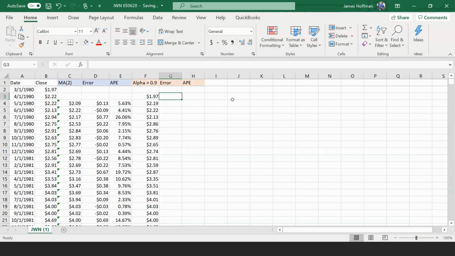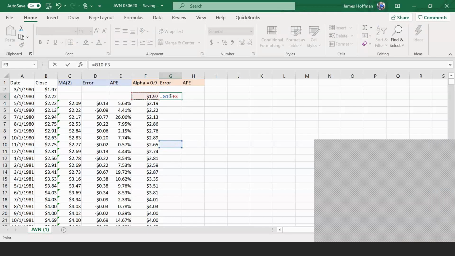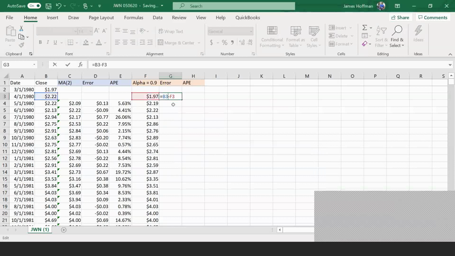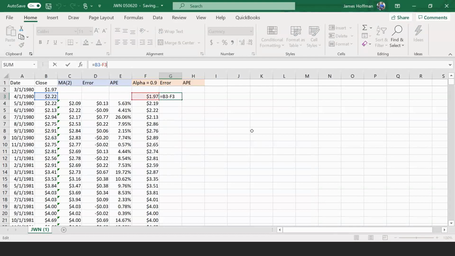All right, so to get the error, this is the same thing, it's just the actual data minus the prediction. So starting in G3, it's just B3 minus F3. All right, so the first error is B3 minus F3.